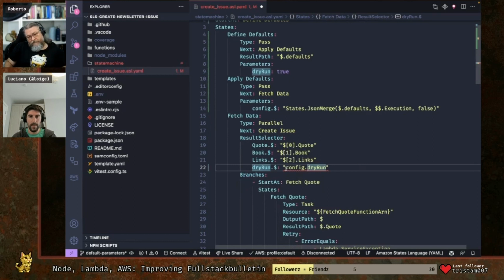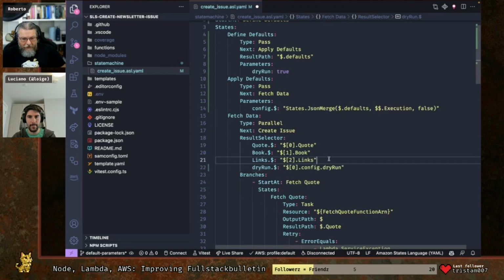Is it $.config? All right, this guy now needs to be 0. Yeah, because here you just have the array, because this is the result selector.